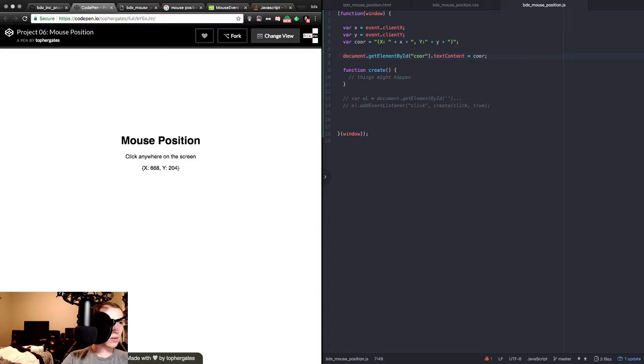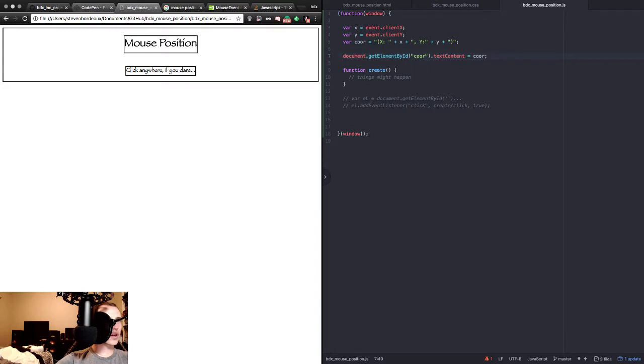Yes, it is real time within the div, the main within main. Okay, so the main div is our whole click area window that we're working with.